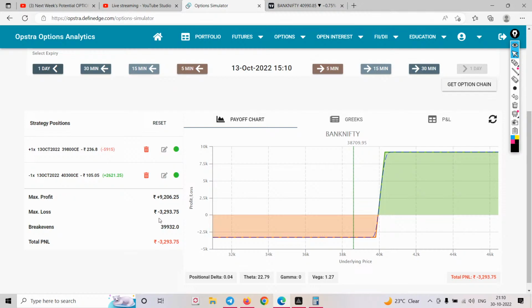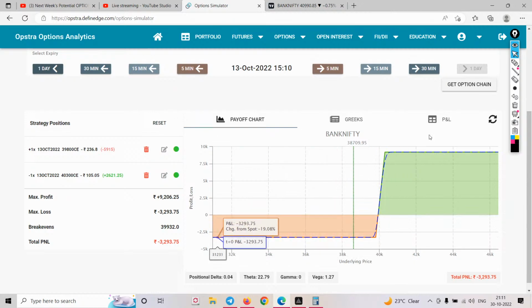I'll not show how to get into profit, but at least I'll show how to mitigate this loss. Guys, are you with me? I need everyone's consent. I want you guys to answer how to mitigate the loss of the debit spread, because clear cut this has given a loss, because the market was staying sideways basically. So I want you guys to let me know.